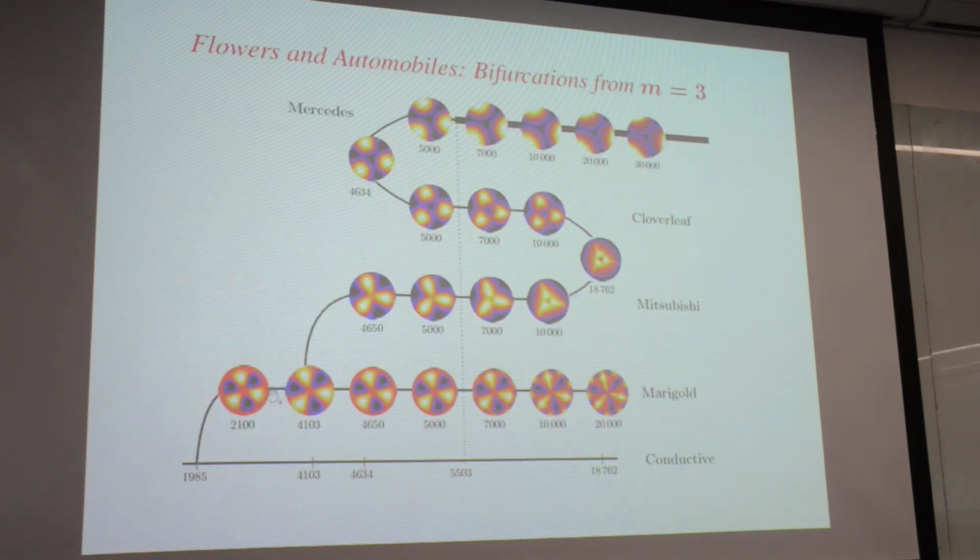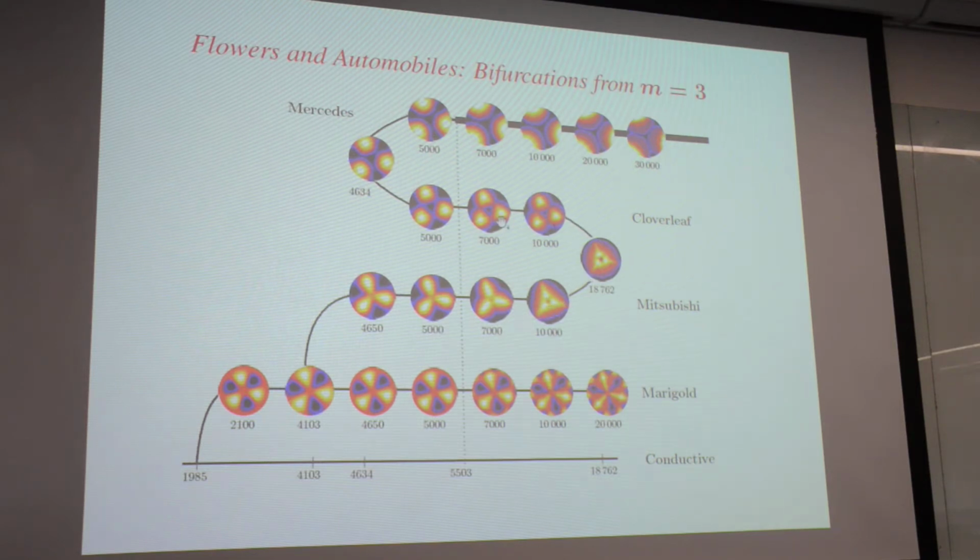Here we do this, and you remember I said that trigonometric, they can evolve like this, and it eventually makes something that we called Marigold. Oh, okay. We got all these different patterns, of course, and we wanted to give them names, Mercedes and Mitsubishi, right? This is what the Mitsubishi looks like.